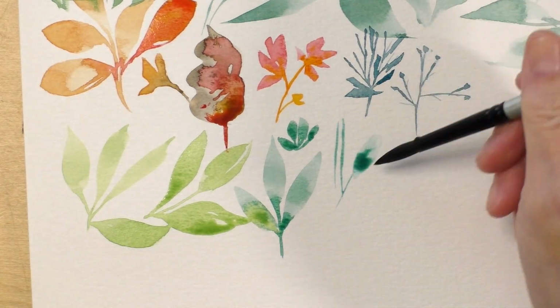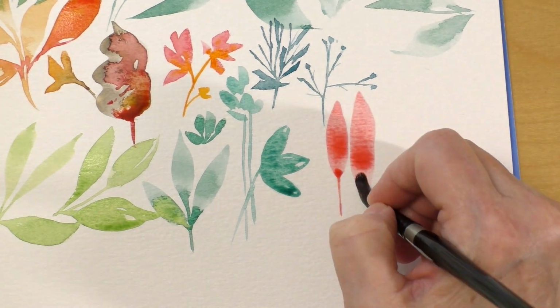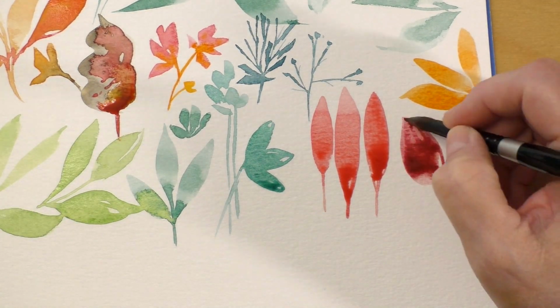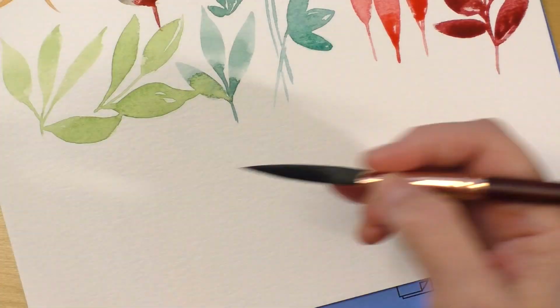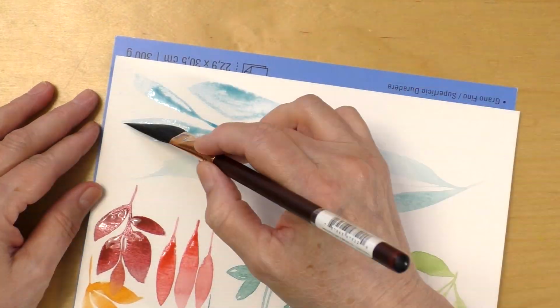I also used a round brush, and I also used another dagger. This one is the liner dagger by, not the one I'm using right now, but the other dagger that I use is by Silver again, but it's the Ruby Satin line.